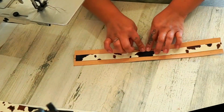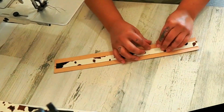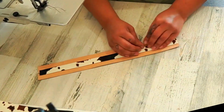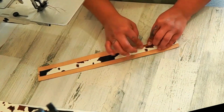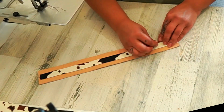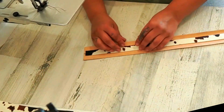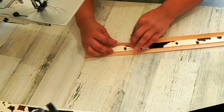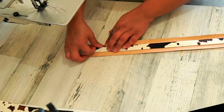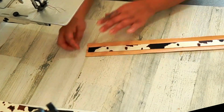Once I fold it in, I'm going to give it some pressure so that it has a little bit of an indentation right there, and that's going to help me when I get ready to fold it again. Now, don't push it too tight against that middle strip because we're going to be folding it again, and then it's going to fight you a little bit. Kind of like when we make a strap and we always say fold it to the center but don't go quite to the center. It's the same theory. Just up to that strap but not really hugging it.